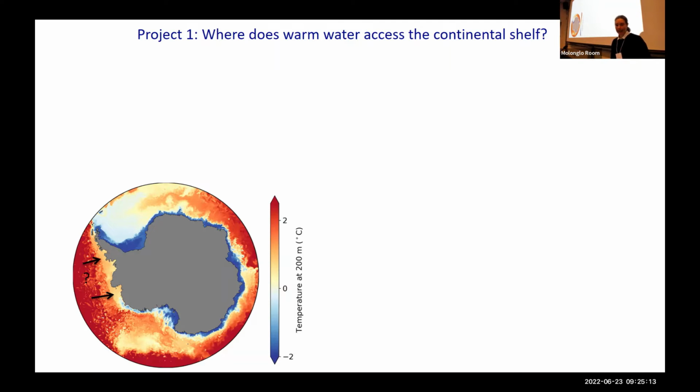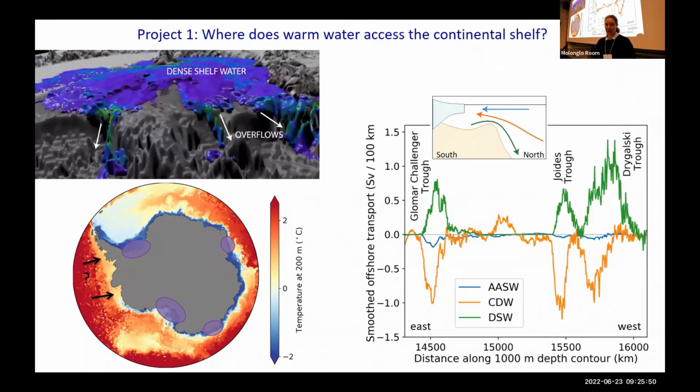So this one project here, we were asking the question of where does heat actually get up onto the continental shelf in Antarctica? The assumption in the field for a long time has been, so this is the controlled pre-industrial temperature around Antarctica, you can see this West Antarctic region is quite warm, that the heat transport across the continental slope towards Antarctica in West Antarctica is actually larger than elsewhere around Antarctica. But it hasn't really been quantified. And so we looked at this in ACCESS-OM2-01.